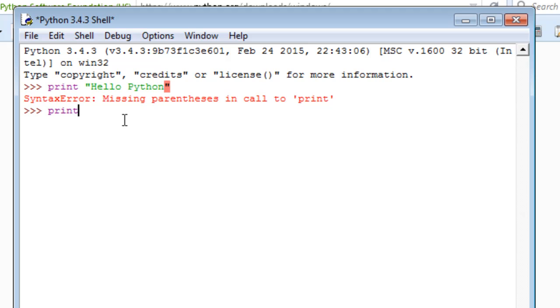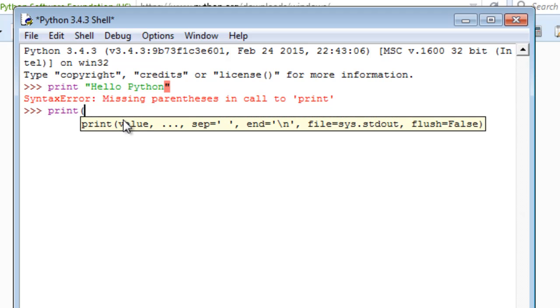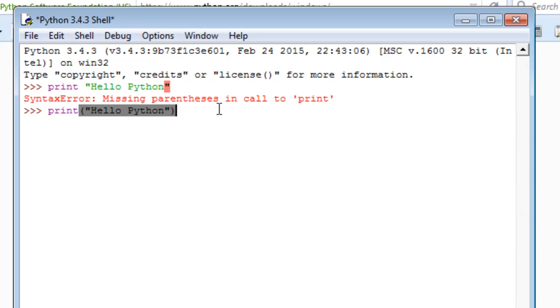Okay, print, parentheses, quotation, hello Python. That's it. Print works. You have to put the parentheses on there now. You put the quotes inside the parentheses. Everything that will be printed is inside the parentheses. I got so used to Python 2.7 I keep forgetting to put the parentheses in Python 3.